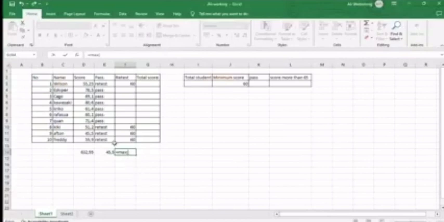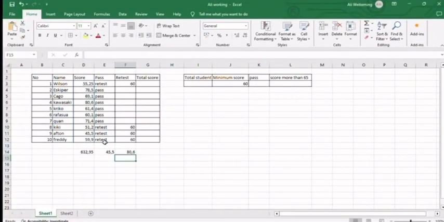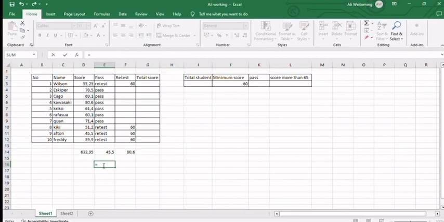Equal sign, MAX, open brackets, highlight the values and close brackets. This is the maximum score of all of the students, and we need to round it off. So we just need an equal sign and write ROUND, open brackets, this.